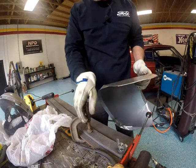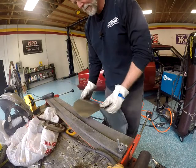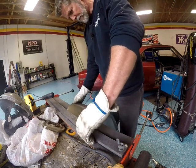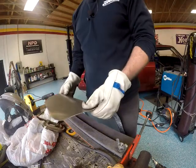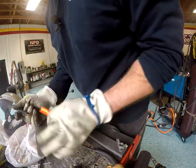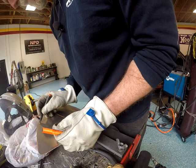Now we're going to make the flange for the floor. And I did make this bend in it once, and it wasn't right. So I had to come back and flatten it out and redo it.